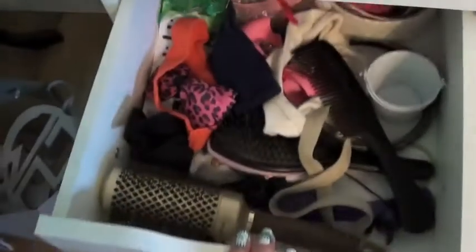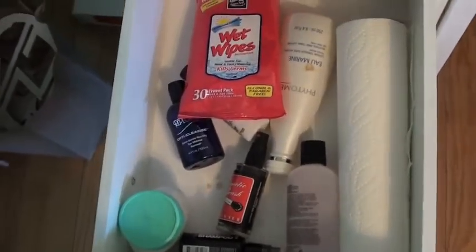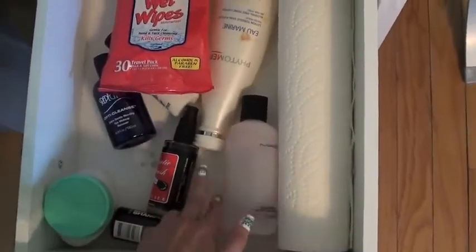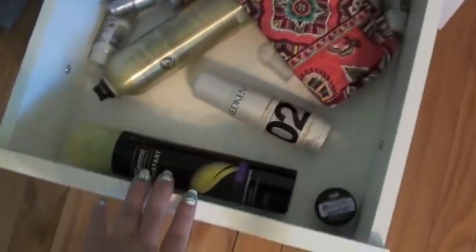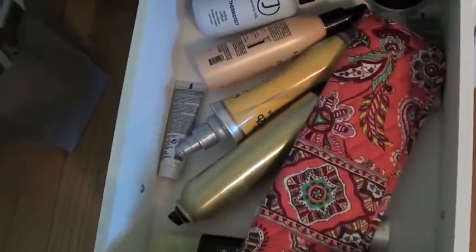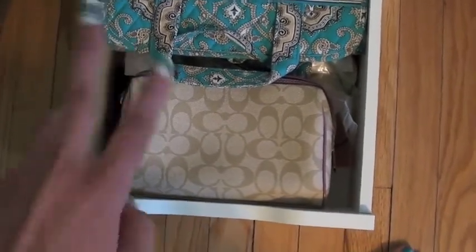In the drawer under that I just have some hairbrushes, combs, headbands, and hair clips. Under that I have some cleaning products for makeup - cold cream, brush cleanser, my MAC brush cleanser, paper towels, and baby wipes. Then in here I have random hair products: dry shampoo, hairspray, a Vera Bradley hair straightener travel case, heat protectant, and shine spray. In the bottom drawer I have two makeup cases and some YouTube-related stuff. I usually just grab the makeup cases quickly for sleepovers or long trips.